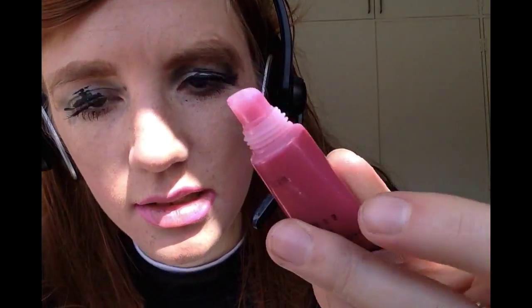Now, the piece de resistance, the lips. Outlining my lips with this Color Couture lipstick. It's a bit wobbly. So someone's taken a bite out of it. You have to go a bit grandma lips so you can get all the way around. Did that quite well. I swear by this colour, guys. It's just a fun pink, flirty, you know, and then we'll just contrast it with this darker lip.